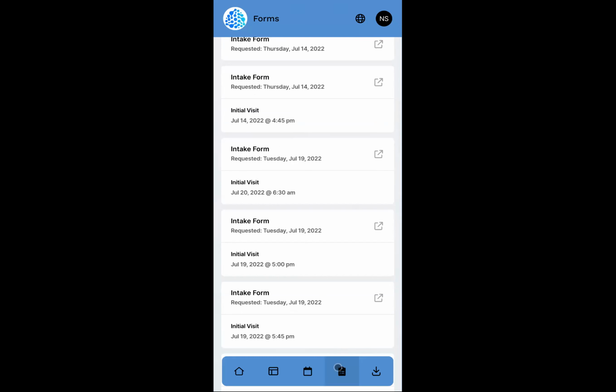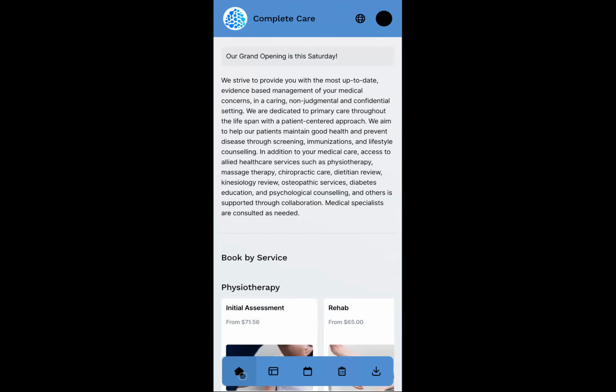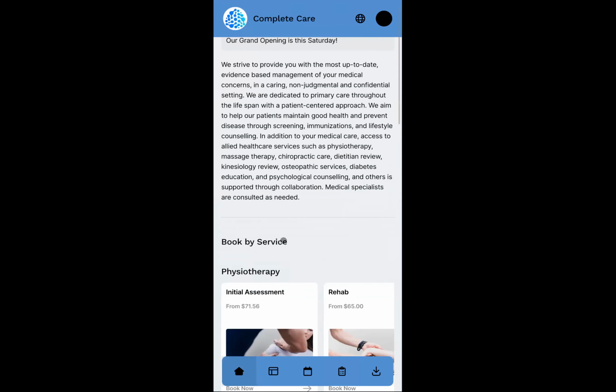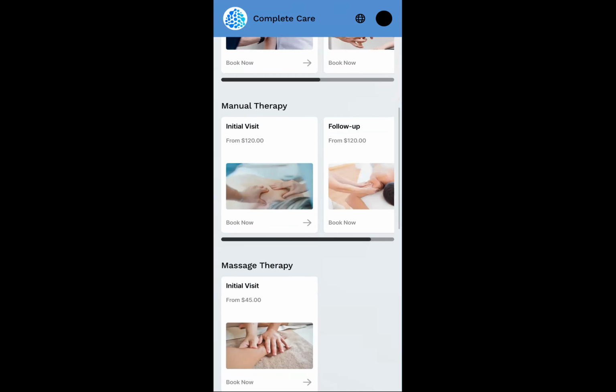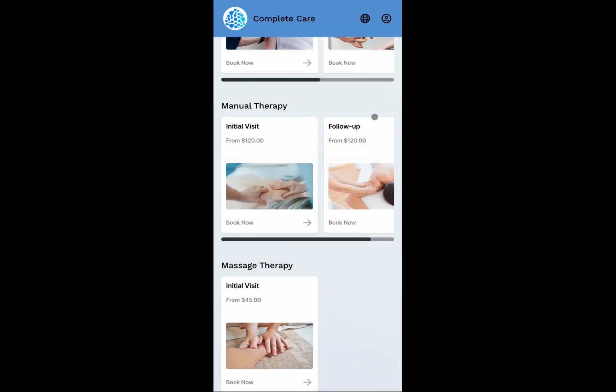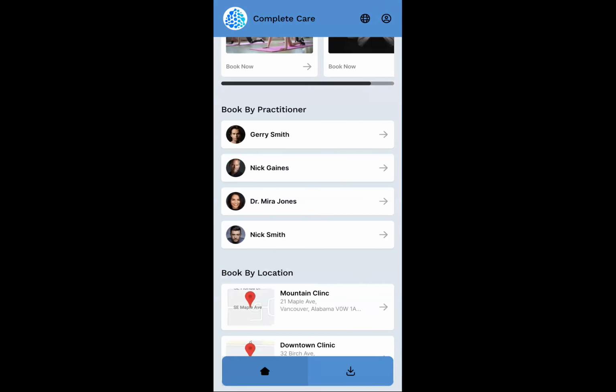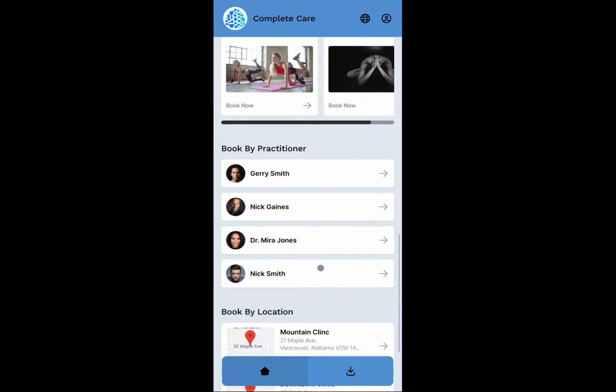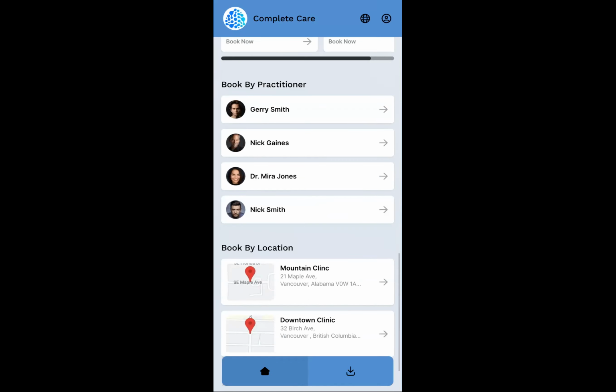Okay, so we'll just go back to the home screen, and then we're back to where we began. If I go to my account, let me just log out again, and I just want to go back to a logged out state. And it's just, I mean, it doesn't do this on a mobile device. It's just the way it was rendering.